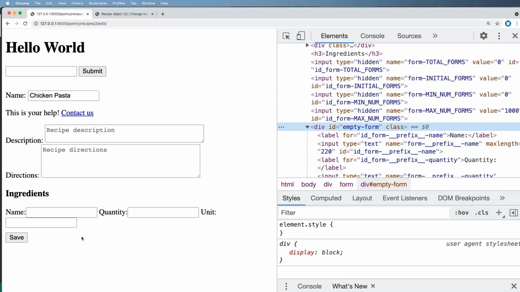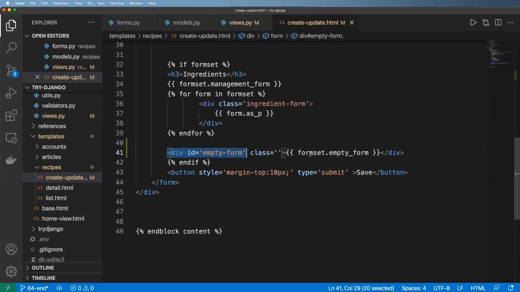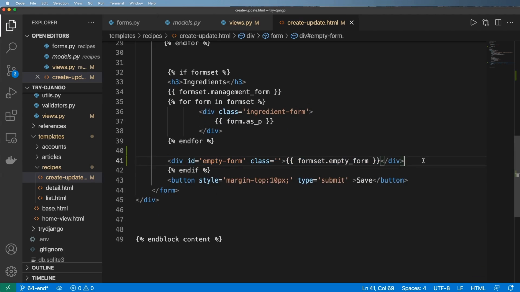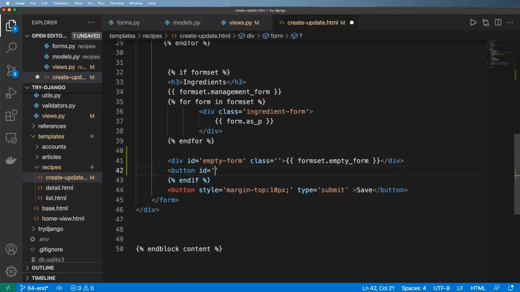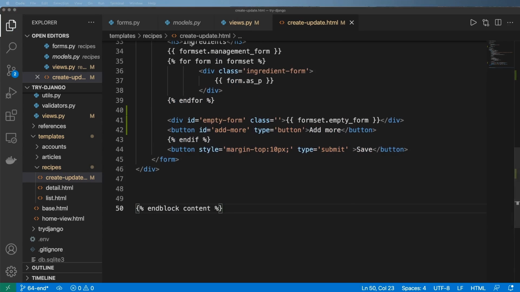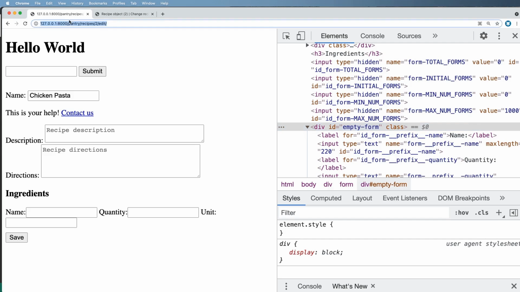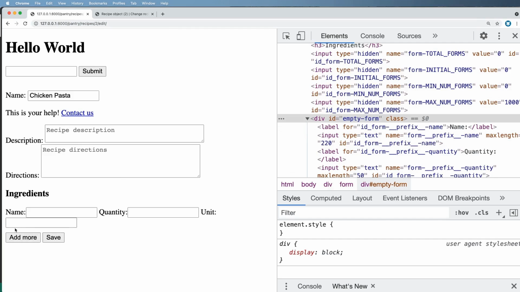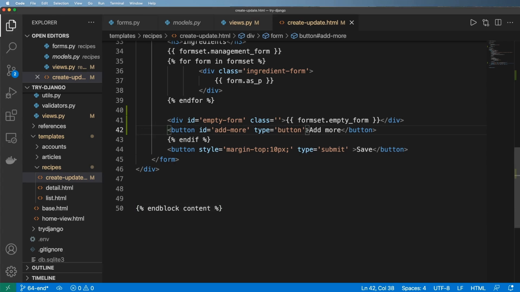Okay. So the next thing is to actually create a button that's going to toggle additional of these classes. So let's go ahead and do that. So button ID equals add-more. Give it a type of just simply button, and then we'll say add more. Okay. So whenever you put buttons inside of a form, sometimes you run into issues by default. In other words, let's refresh this page. If I hit add more, it's certainly possible that it accidentally submits the form. So if I do ABC and hit add more, that could happen. Now, in this case, it's not happening because, well, I didn't give the type of submit. I just gave the type of button. So it's important that you do add in the type of button.